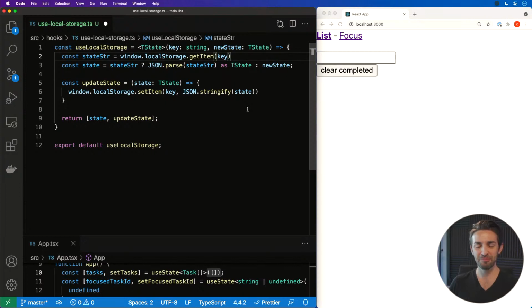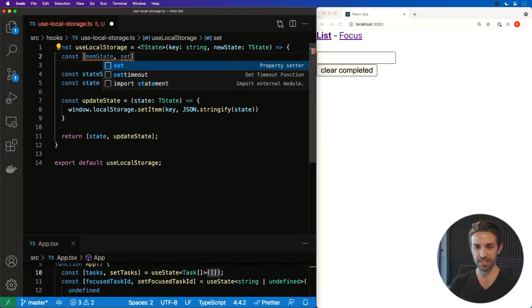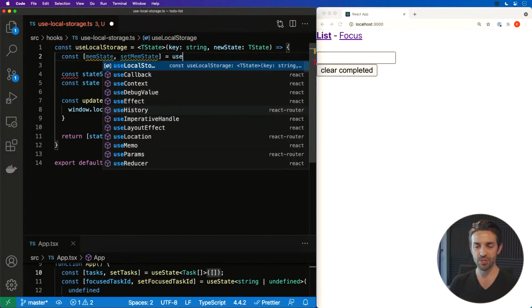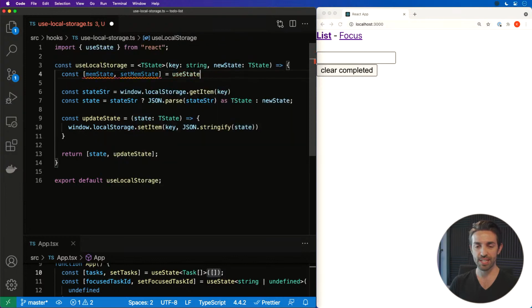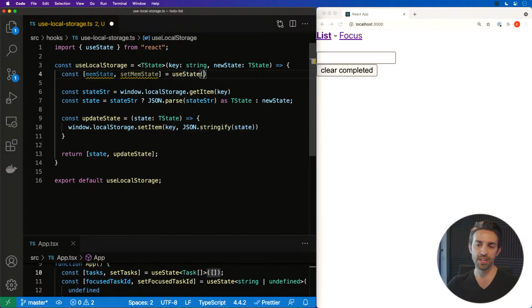I think that's what I want to do. Okay, we're going to start this and we may back out. So let's say our memoryState and our setMemoryState is going to be a useState React hook. So this demonstrates we can use hooks within custom hooks, which is pretty cool. So we want to use state, and this is the tricky part. The useState hook accepts our initial state value, and this is what I'm thinking through in my head.